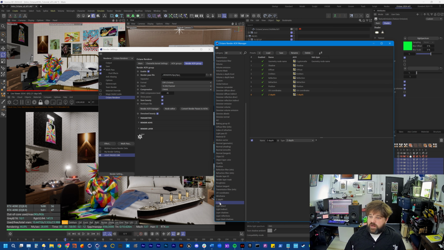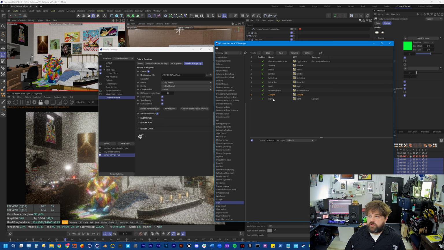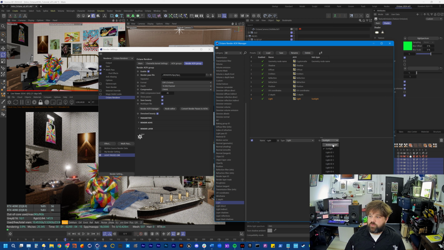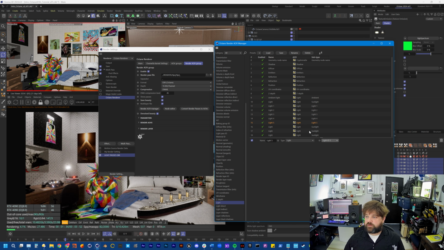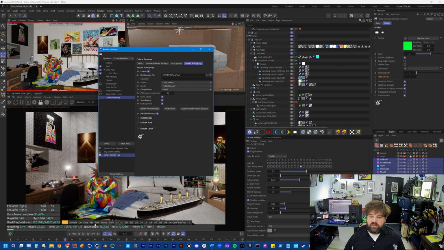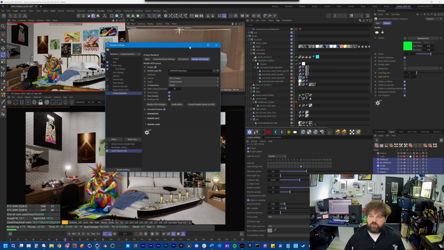Just add it. So now we're going to add our light passes. Here's one. This is sunlight. There's no sun in here, so we're going to do ambient. Then we're going to add... Then I'm going to fast forward this for you. That it was adding them down here to the renderer view as well.